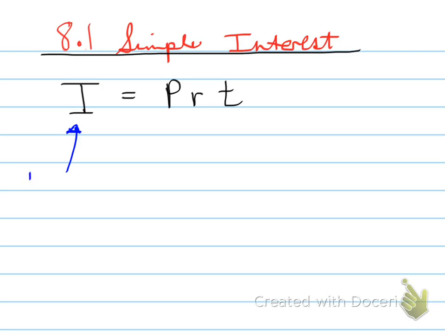I represents the interest as a dollar value. So this is money that either, for example, you would get from a bank because you decide to invest money, or interest could actually be money that you owe the bank. For example, if you get a loan to be able to buy a car, or a mortgage, to be able to buy a house. So interest is the money you owe as a favor of borrowing that money.